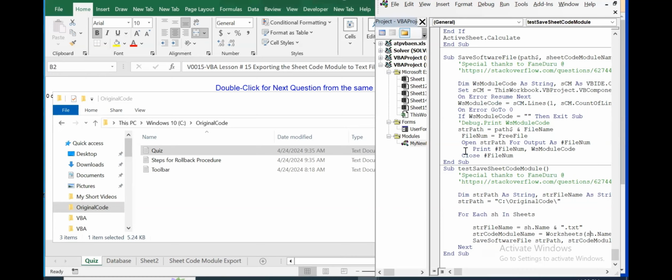Then it starts writing. It prints and gives the output to the text file, and this is how the export is done. And in the end, the file which was open for the output is closed, right? As soon as it is closed, the file will appear in here. So this was a recap of our previous session.